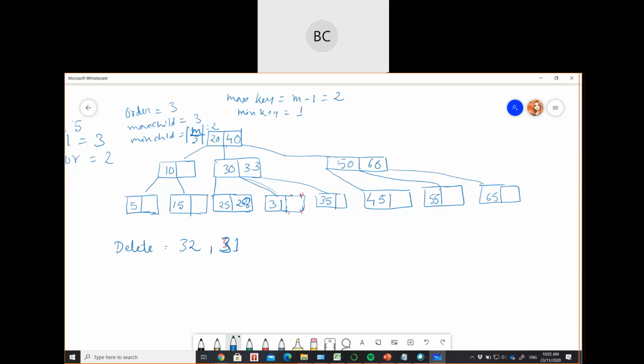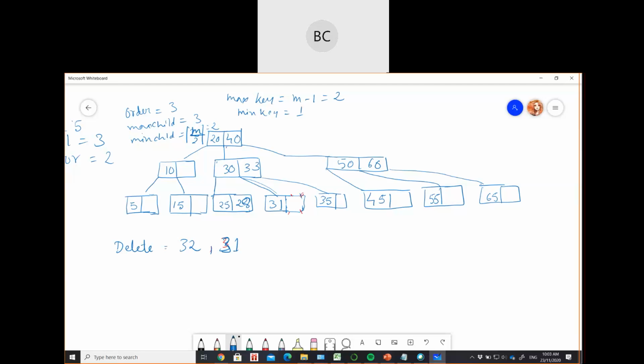I can take an item from either the left sibling or the right sibling. Right sibling means, this is 32.